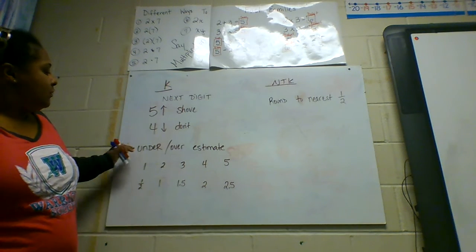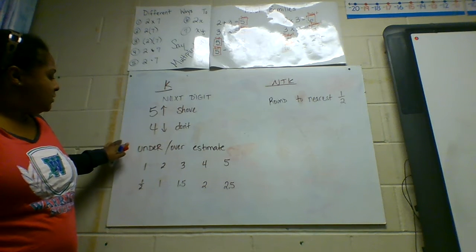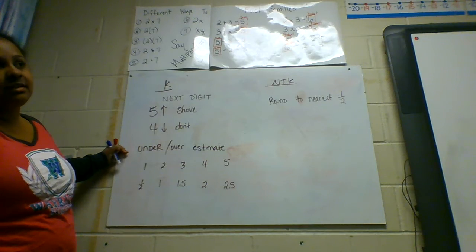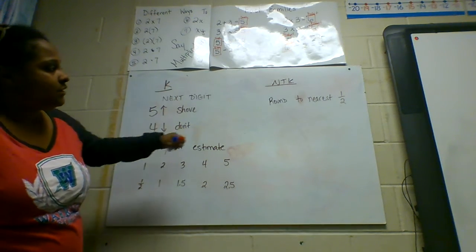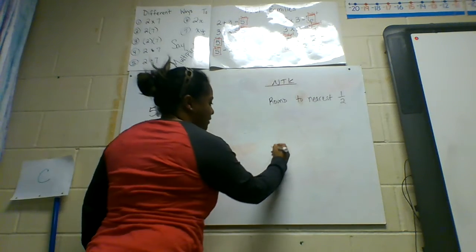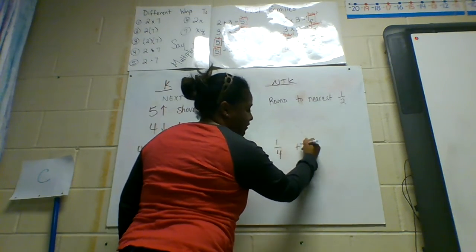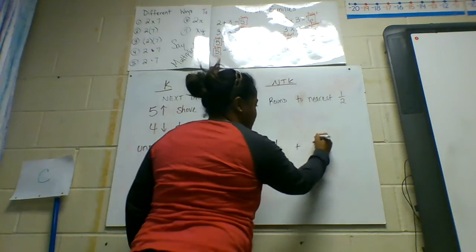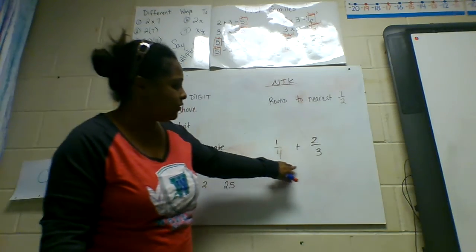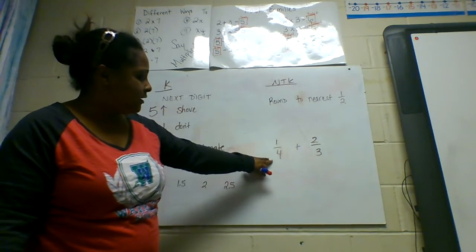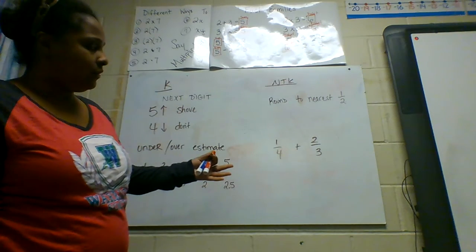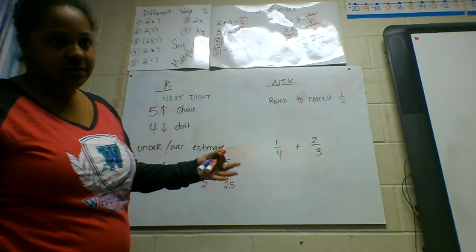Okay. One thing that I do want to talk about is under and overestimating. That's not necessarily new to sixth grade, but that is something that needs to be talked about. So again, our problem wants us to round to the nearest one half. So for example, if our problem was 1/4 plus 2/3, okay? Right now it's hard to compare because we have two different denominators. This denominator is 4, this denominator is 3, so we can't really compare numerators because we have two different denominators.